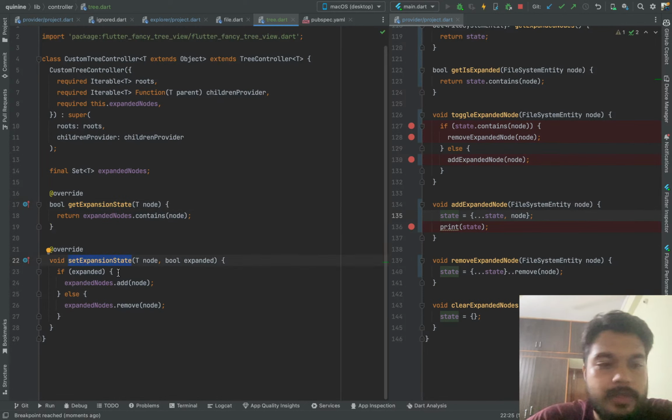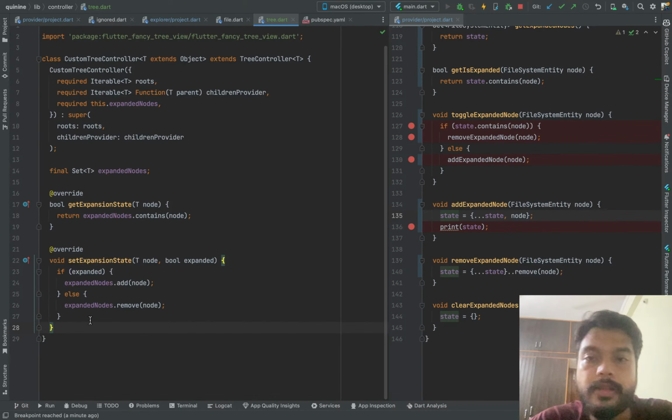I believe this expansion state must be getting called even if you are expanding and collapsing all the nodes. So I believe we still have to figure out a way to stay in sync with this. So let's maybe take a break and try to do that in the next session, and let's hope by then we might have figured out a way to achieve this behavior.